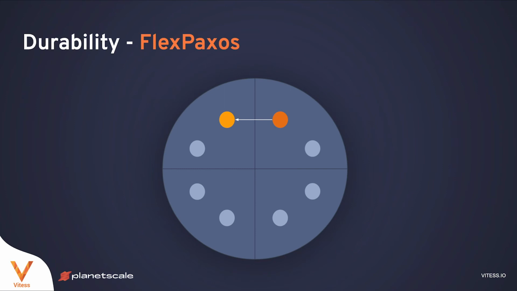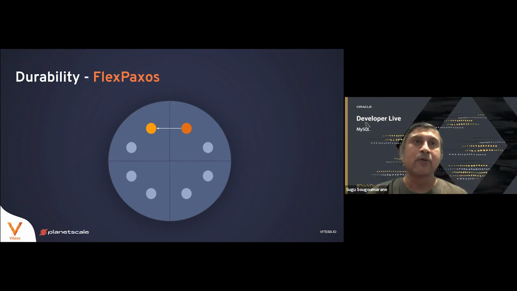So the other thing that you are noticing nowadays is there are many distributed SQL systems that are coming up, and many of them are claiming to use these new consensus protocols like Paxos and Raft, and they are supposed to give you better durability and better consistency. People have been asking me, what is Vitess's story there? So Vitess actually, along with using MySQL semi-sync and along with the rest of the glue code that we have written, amounts to what we call Flex Paxos.